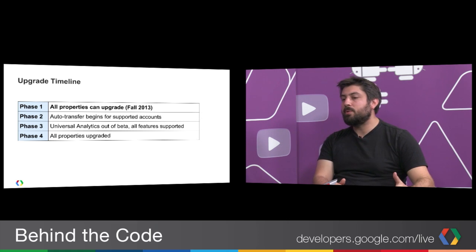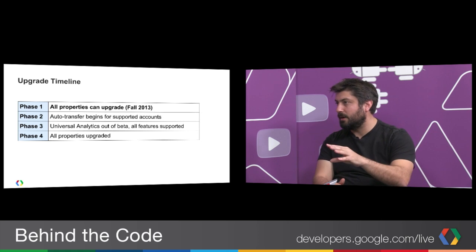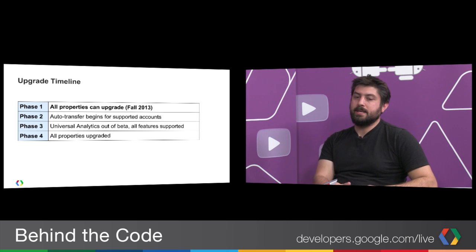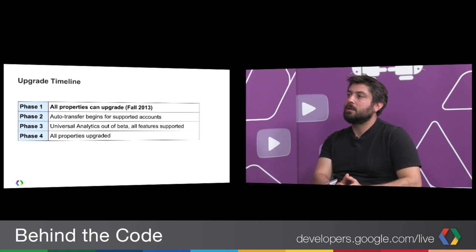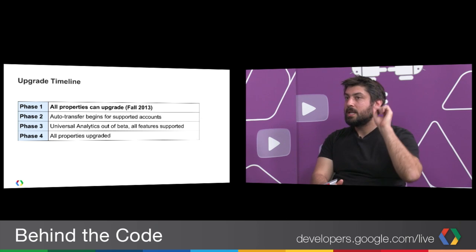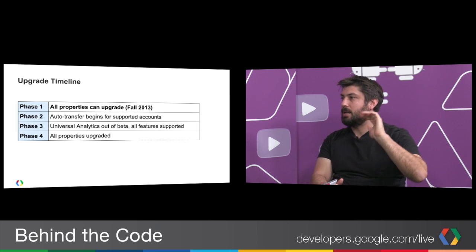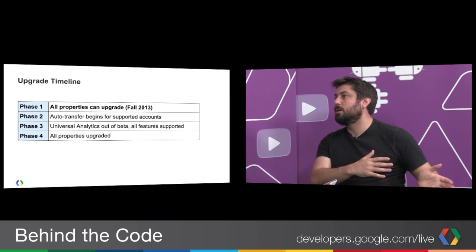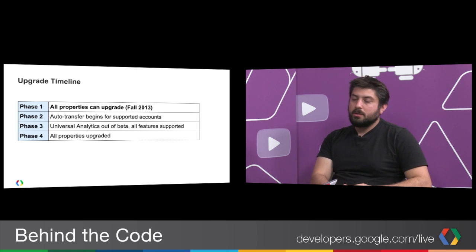Phase 2 is that we realize many people won't actually go through the step 1 transferring. So what we plan to do is to start auto transferring properties from Classic to Universal Analytics. What that means is instead of the end users going into the interface and admin tool and transferring, we'll manually go in and set that bit for them. And then over time, their stuff will be transferred on the processing side. So when does that happen?